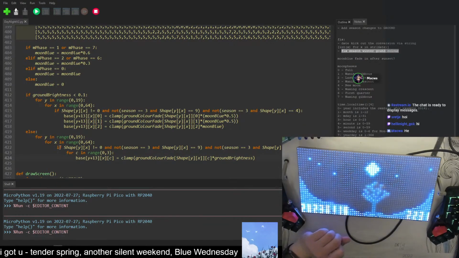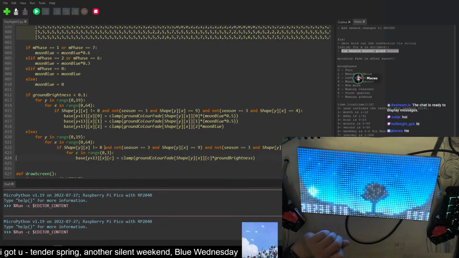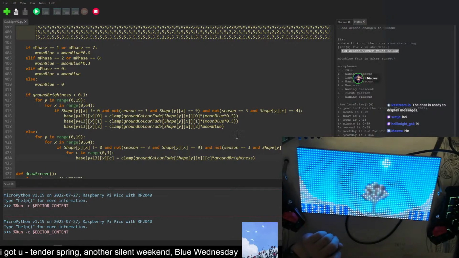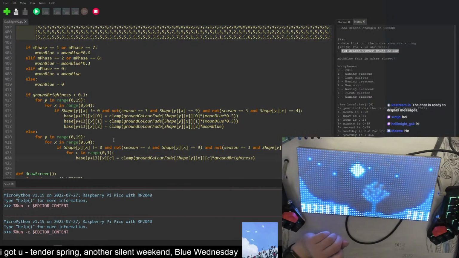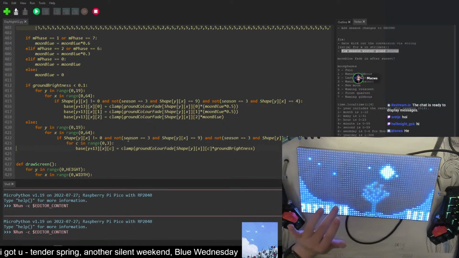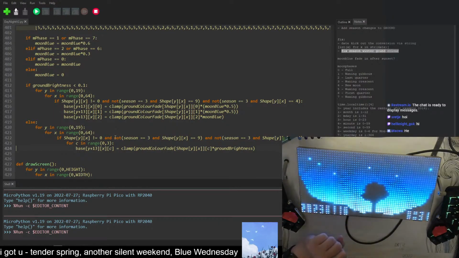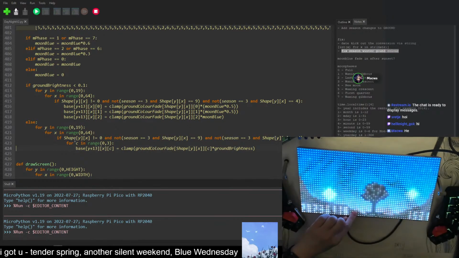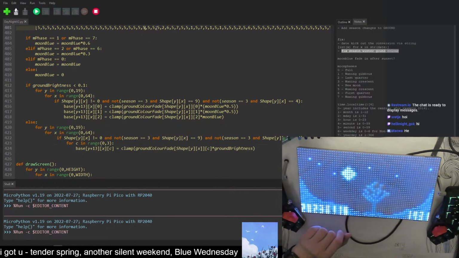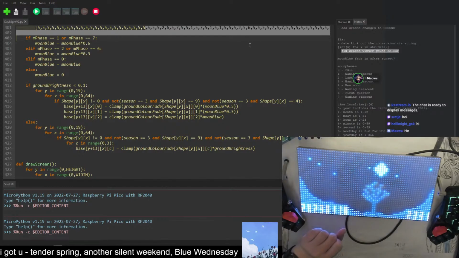So I have already made an exception. If shape is blah blah and blah blah blah in the season, these ones work in absolutes right now. It's either one or the other and no gradient in between. I do say that if the shape up there is the whole array of the background.